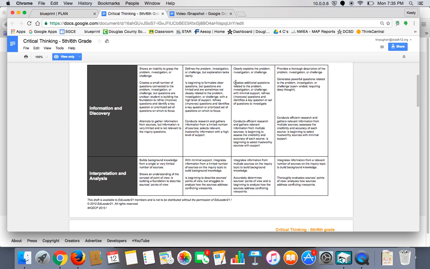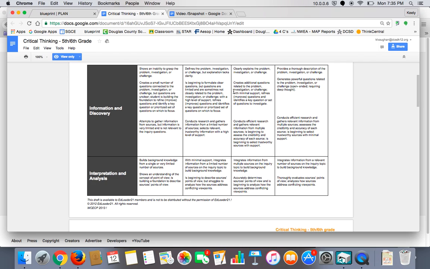I'm going to look for key phrases. Right now, that's a lot to look at, right? So I might just look at the first part before there's a comma or a semicolon. So it creates additional questions related to the problem. That's a good goal for us all too. Sometimes when we're doing research, we forget to ask follow-up questions. So that could be something that I focus on as a critical thinking goal.